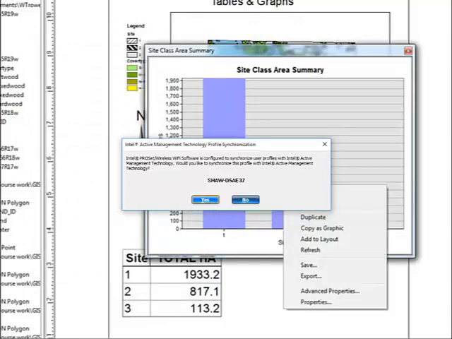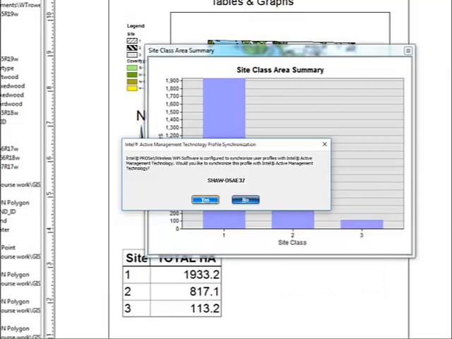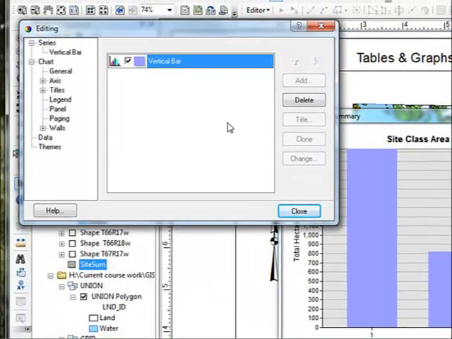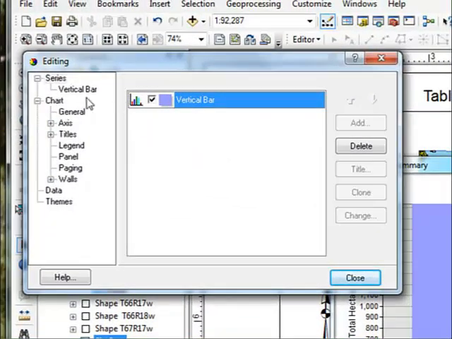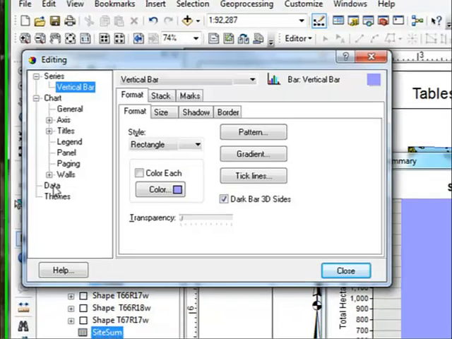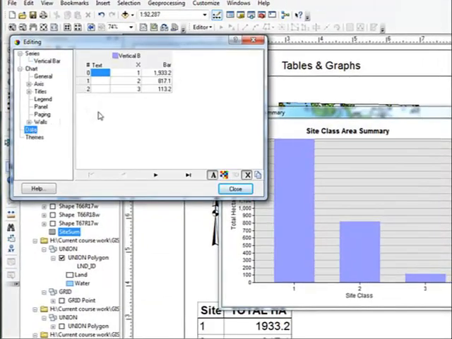There's also, I'm going to right mouse click on it again, this advanced properties. And the window that opened up is this one here. So there are a number of things you can fool around with here. What I'm going to do is go down to data. Say I didn't like the bars set up the way they are, and I want to pick the specific colors.